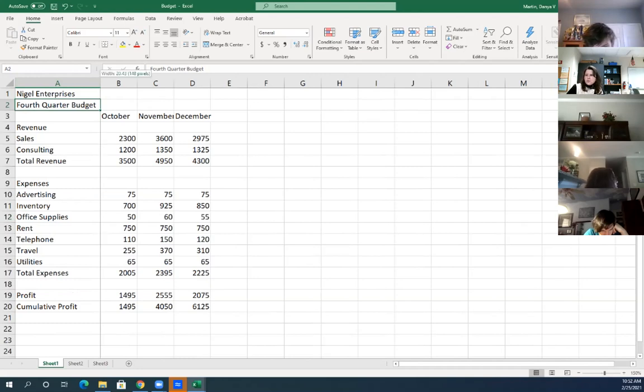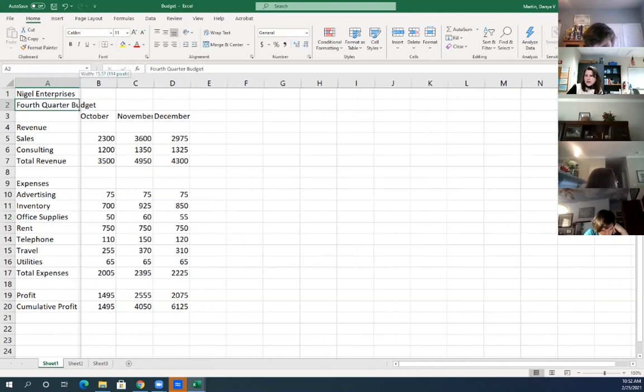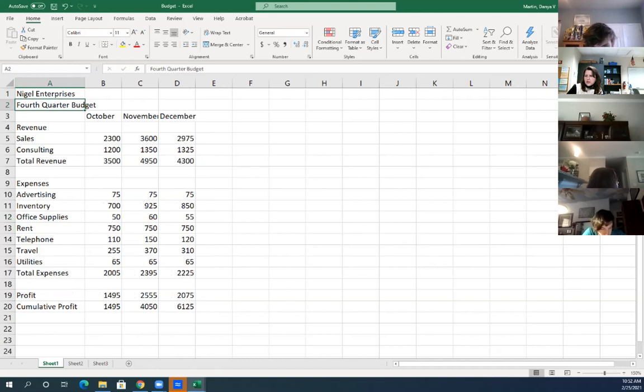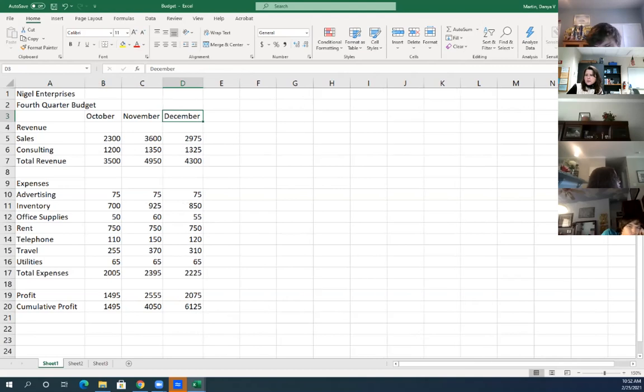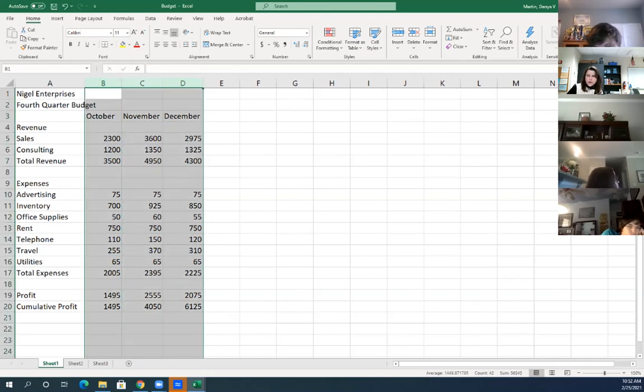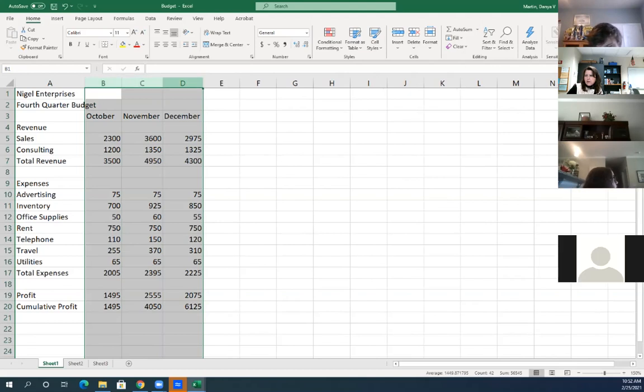So we also want to be able to click and drag. You can just look and see, yep, that looks good. This one's still overflowing, but that's okay because that's going to be one of our headings across the top. Nothing's getting cut off. Here, October, November, December are getting cut off. But we may also want all three of those to be the same width, because they're all months. So you can click and drag across the top, B, C, D, and get all of those selected.